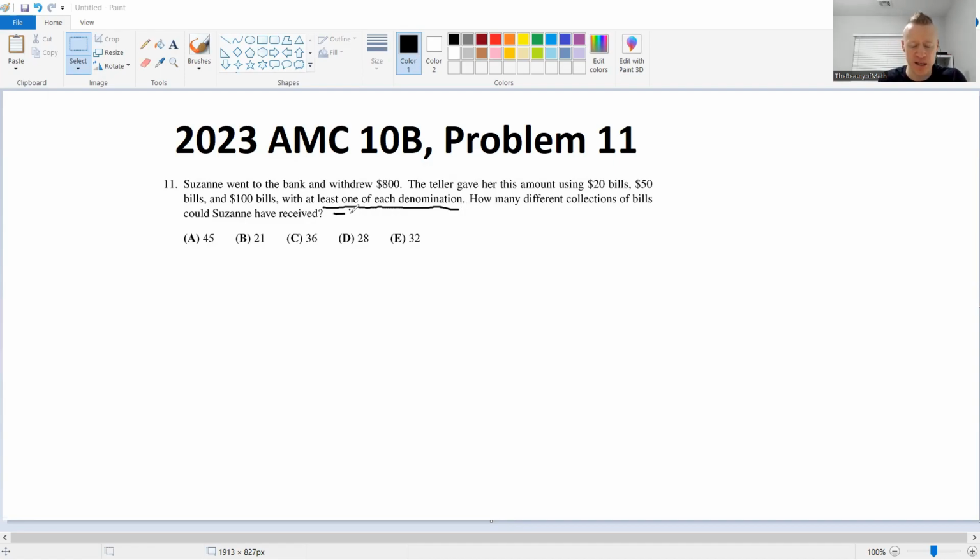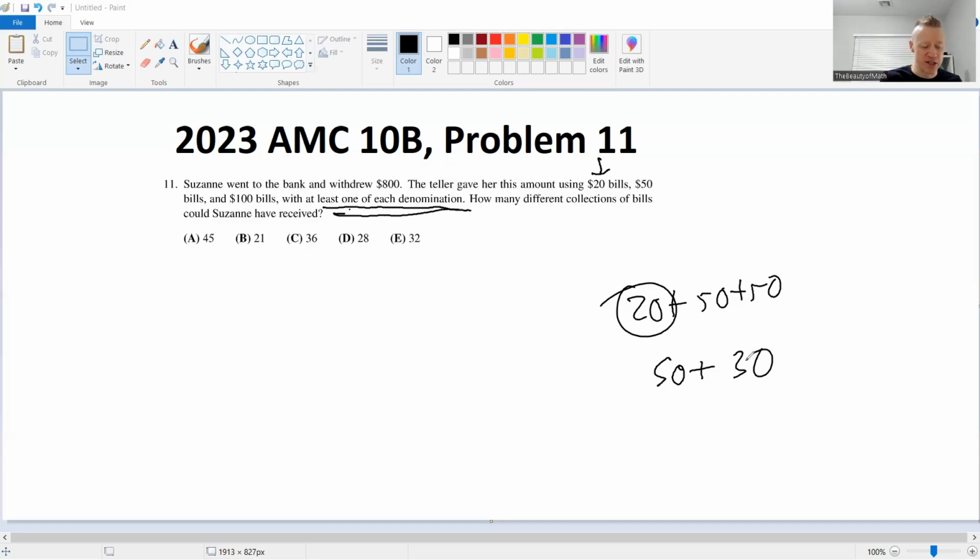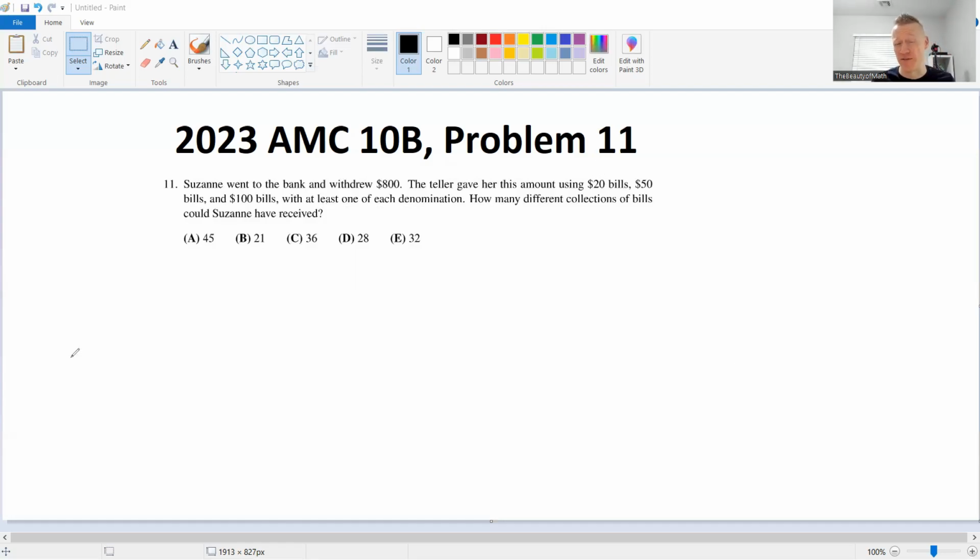So the first thing you want to do is meet the criteria. If you have one $20 bill, just one, and you only have 50s and hundreds after that, could you get to an even 100? No, I can't take a 20 and add two 50s. I'm not going to be able to get to 100 if I do that. So how many 20s would I have to have, if I have to have at least one, in order to end with exactly 100? If you're at 50, you need to add 30, and you can't make 30 with 20s, right? So in order to have just 120, you actually have to have 5 20s.